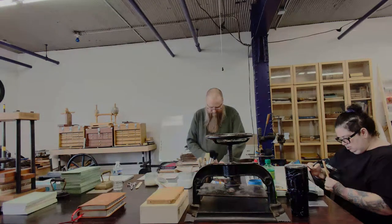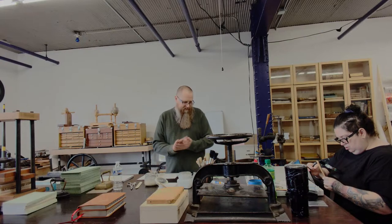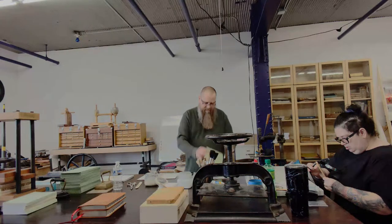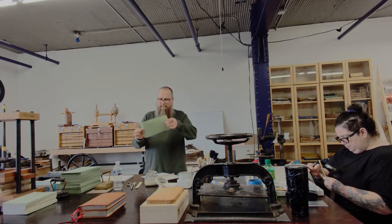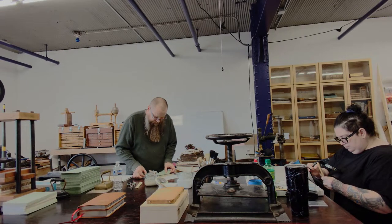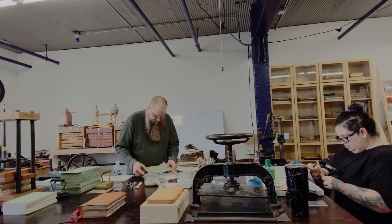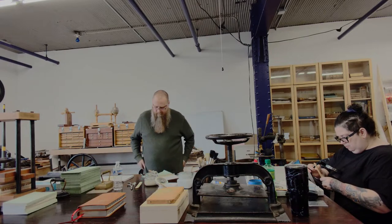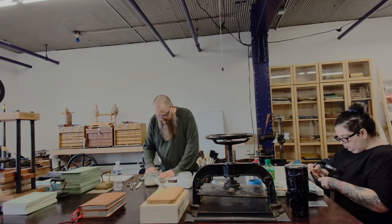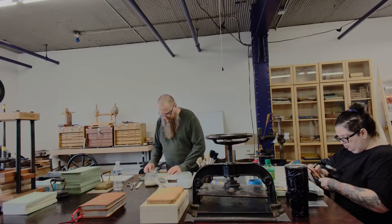Well, I planned on getting some new ones anyway. Mine was an inexpensive set. It was kind of like the starter, right? Easy Bake Oven version. So yeah, I'll bump that up on things to get sooner than later, now that we're starting to do more tooling. And if this trend continues, in fact, I want to mark which way should be facing you when you're burnishing. The way I have it right now is fine.